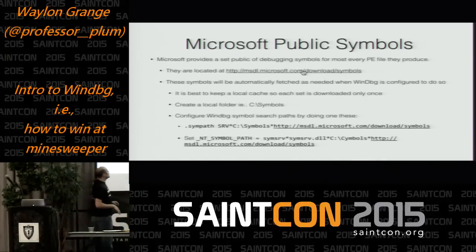What we do instead is we tell WinDbg, hey, store the symbols locally if you've got them, but if you don't have them, then go out there and fetch it and put it in our local cache. You can do that with this one-line command here, assuming your C drive symbols directory exists. You can store them wherever, but make sure you have a local cache, and then say this is the path where I want you to grab them from.